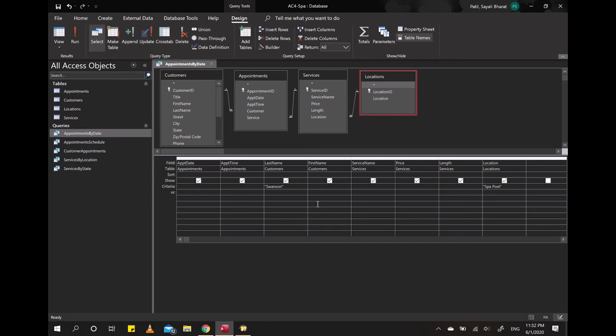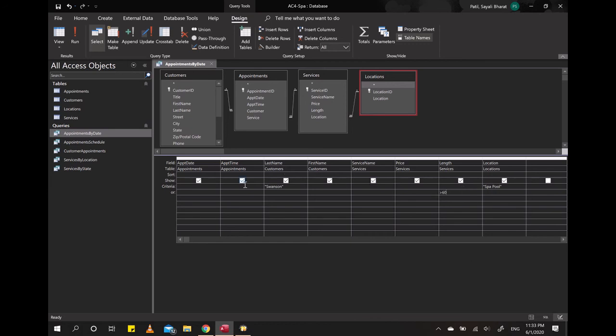So if you want last name as Swanson or location SPA-POL or the length greater than 35 or 60, let's take 60, greater than 60.